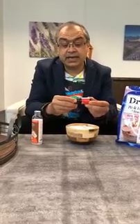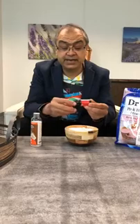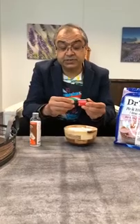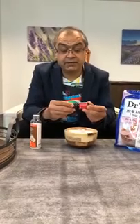The third one is turmeric. Everybody has been eating turmeric capsules, and the turmeric oil has anti-inflammatory properties as well because of the curcumin inside. The fourth one is ginger. Everybody knows ginger oil. Ginger is a very warming oil. It is also anti-inflammatory. The next one is black pepper.